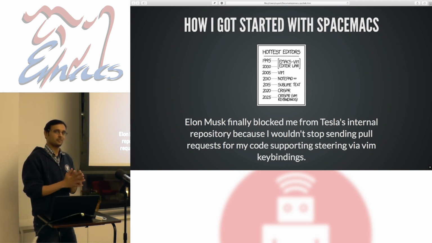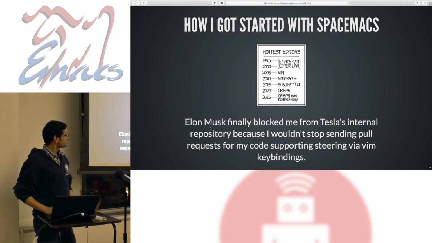It's really making some news recently, and it's one of those technologies that people are wondering about whether we should go ahead with, because it has a lot of moral implications. But this was the alt text to that comic: Elon Musk finally blocked me from Tesla's internal repository because I wouldn't stop sending pull requests for my code supporting steering via Vim key bindings.